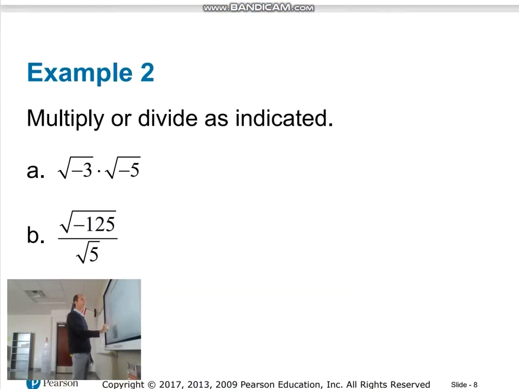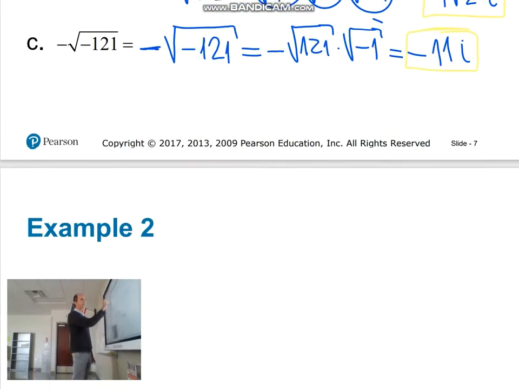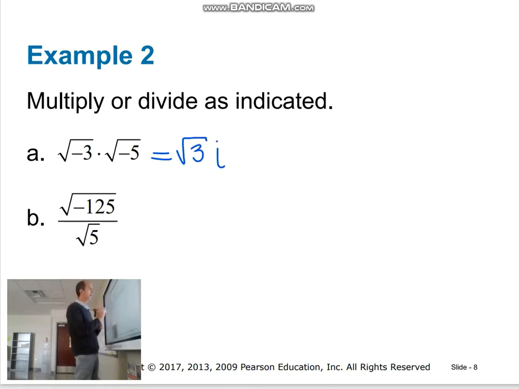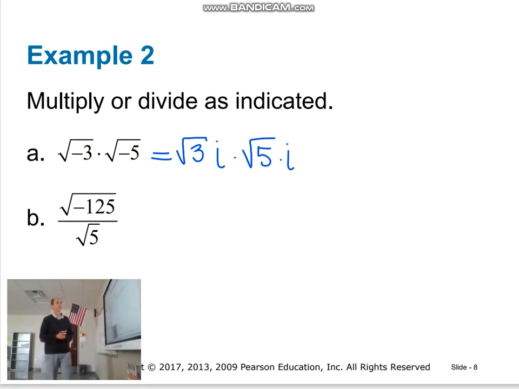And a few more examples now. Let's work on multiplication or division. Let's have a look at how to multiply or divide complex numbers, square roots of negative numbers. And check this. We learned that the square root of -3 we can write as square root of 3 times square root of -1, right? Which is i. Times. And we learned that square root of -5 we can write as square root of 5 times square root of -1 equals i, the imaginary unit.